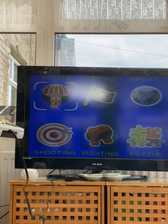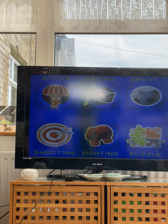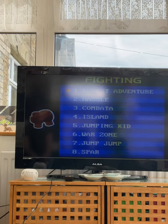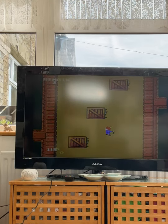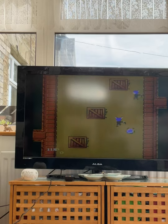Yeah, it says supreme. Yeah, it's very supreme. Fighting. Hassle. Oh, it's a fox. Is it a fox? Is it a red panda? That's a chipmunk. They're shooting me! How do I shoot them back? I died.